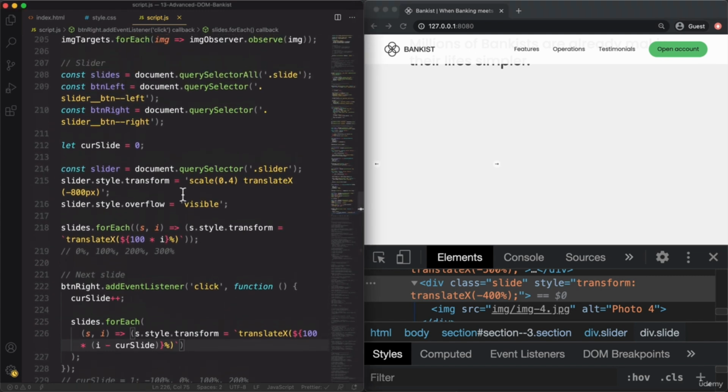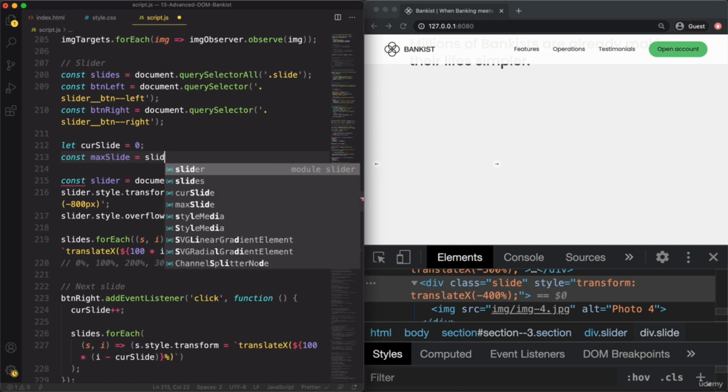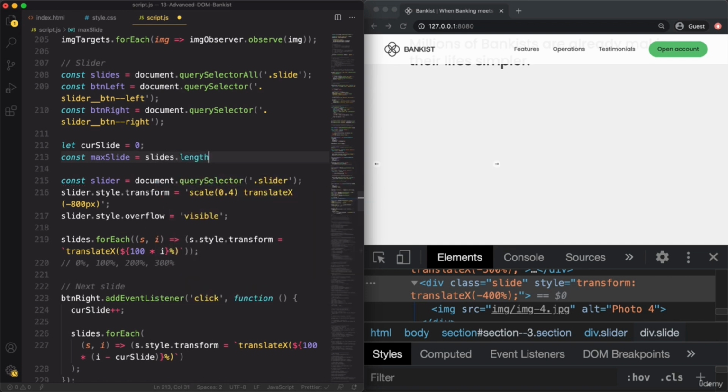Well, the best way is to actually define the number of slides and then make it stop once we reach the last one. So let's say that the max slide, so the maximum slide where we can go, is slides.length. So basically the length of this node list here, and on node lists we can also read the length property just like on an array.